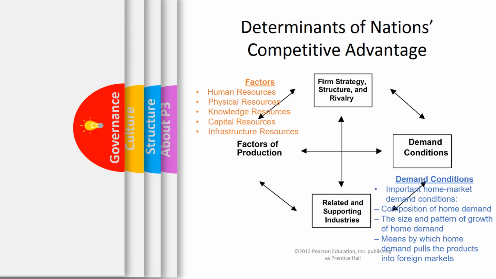Demand conditions include things like market size, market growth rate, and also the market sophistication. Another factor which can determine demand conditions is early home market saturation. Early home market saturation can encourage people to innovate to keep selling. So number 3, related.